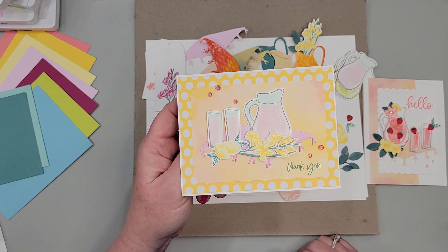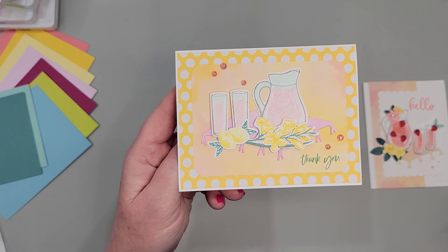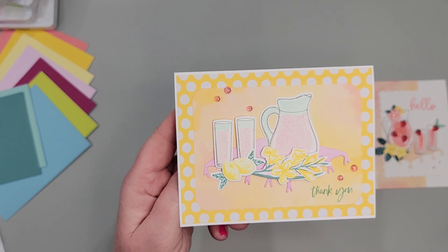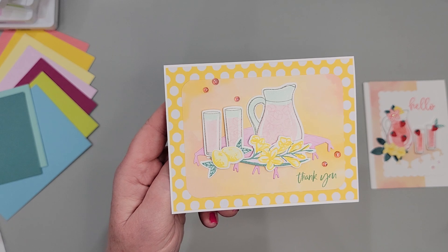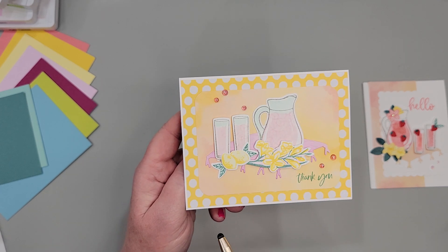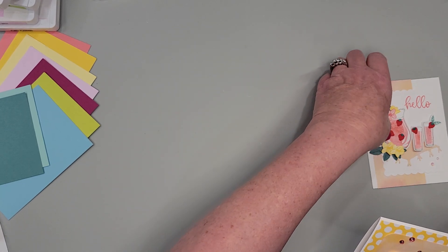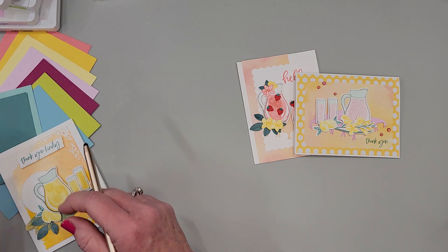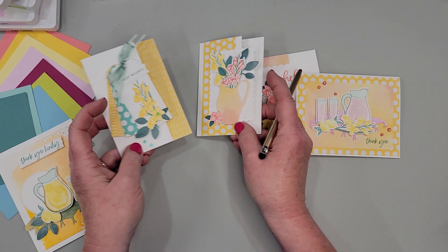Here I have cut that picture from the Hello Irresistible paper, tucked my flowers and leaves in, put it on top of a scalloped die cut, and used that on the front of a note card — we haven't even used lemonade on those! Here is a pink lemonade card. I've used the cute ice cube stamp from this bundle, stamped it in Bubble Bath ink on top of a Bubble Bath background, and that gives you this idea of ice cubes and something cool and refreshing. I've combined the lemons, flowers, pitcher, and cups with one of the greetings, and used the cute polka dots from the Brights stack of designer papers.